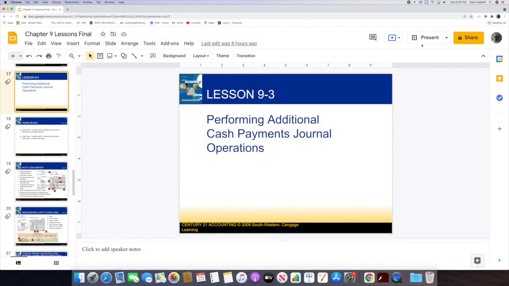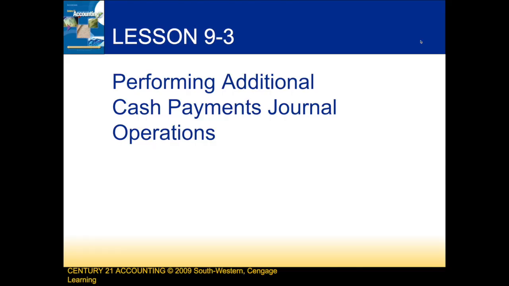Today, I will be going over the 9-3 text. So let's jump right into the video. As I had stated before, I'm going to be going over the 9-3 text, which is the third lesson in Chapter 9. In this lesson, we will be learning about performing additional cash payments journal operations.